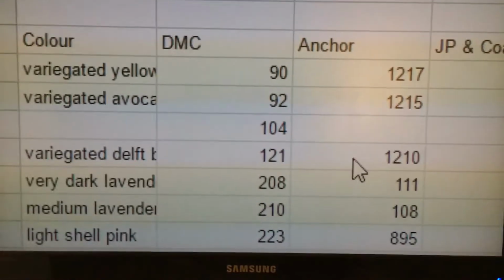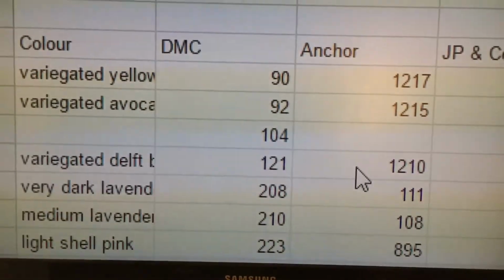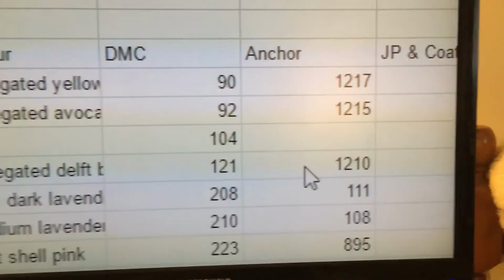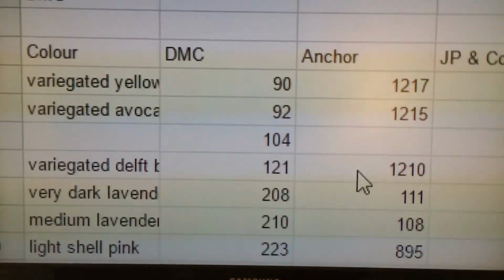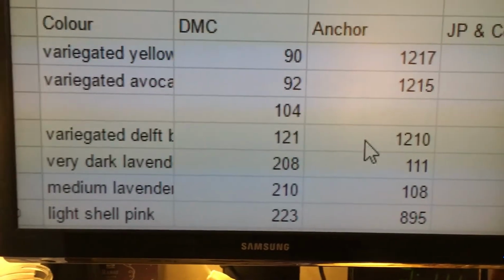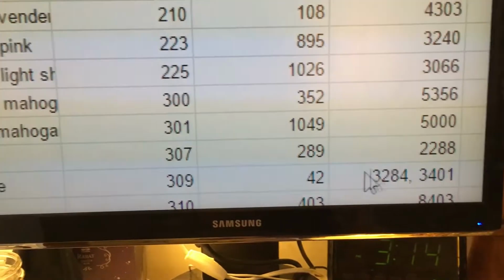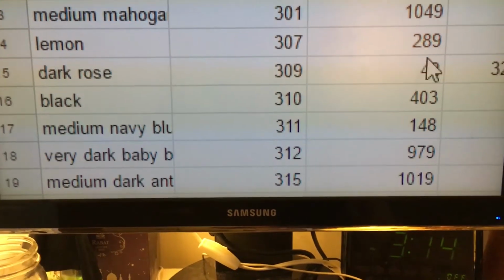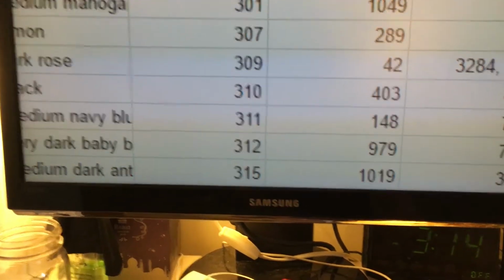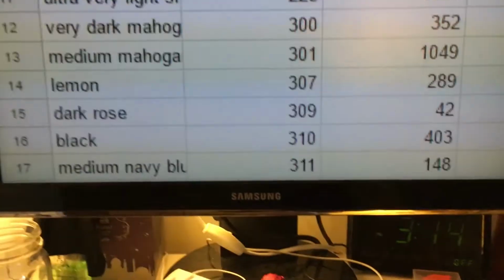Anchor and JP Coats have both changed their numbers in the past, but the new Anchor numbers, probably the old Anchor numbers too, but I don't have old Anchor numbers for most of my things because they're newer, sort by color family pretty closely. So if I want to look for color families, I'll sort by Anchor number instead of DMC number. So, for example, all the 1200s are variegated, and then I think the 200s are blues. Oh, no, greens, that was it. Most of the 200s are greens, and then they go into yellows. Most of the 100s are purples and blue. I think it was sort of a purple, blue, green, yellow, orange, red kind of deal.